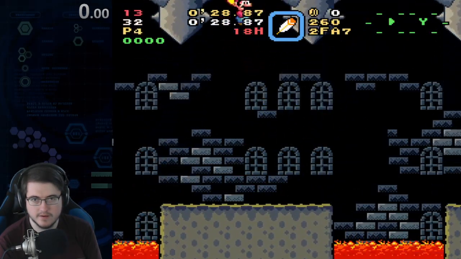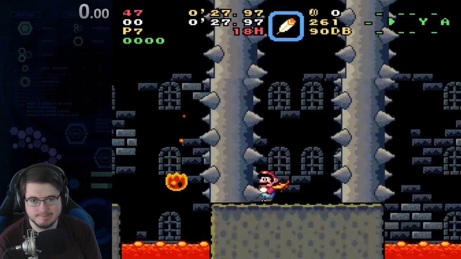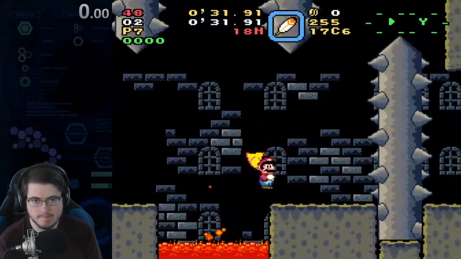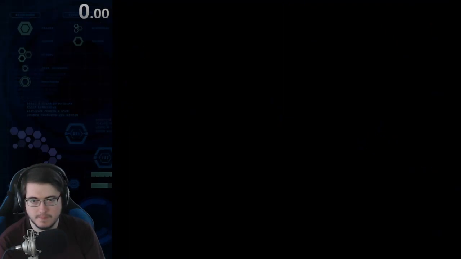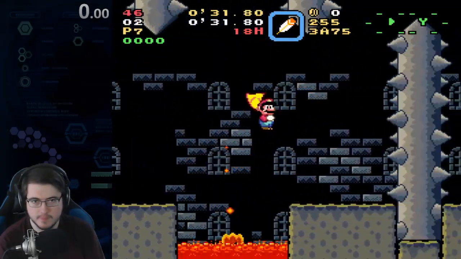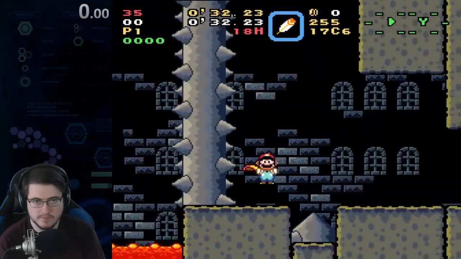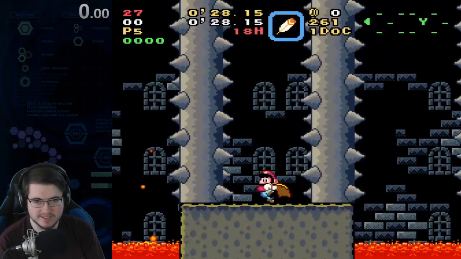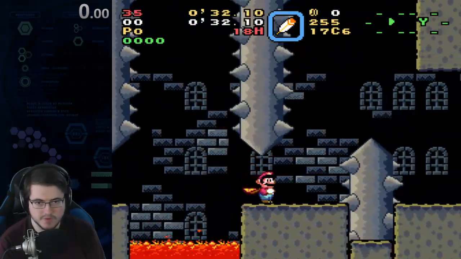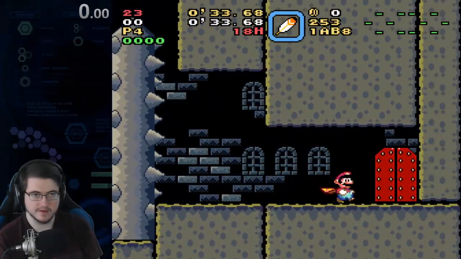But... so hard to do. You can do that. And I think it is faster. Saves a little bit of time, but man, is it hard to do. So I just recommend going to here, jumping over that fireball. Don't get crushed, because then you'll cry. And then get in the door.